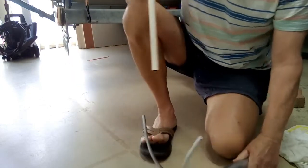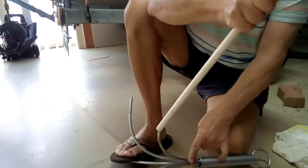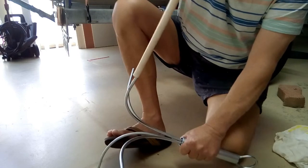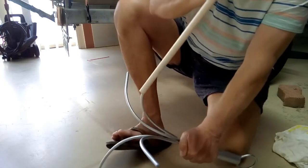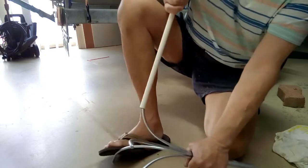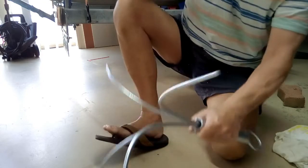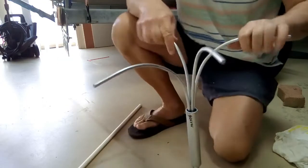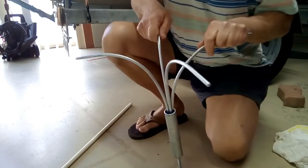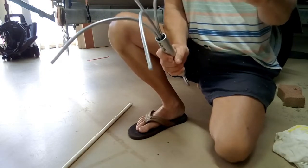I don't think there's any reason to ever use your hand on this. If you want to pull it more from the base, use this method rather than your hand. Use more of a pivot point where you want it to bend — hold it there and it bends from that point. It's pretty easy to bend but no big deal. If you did it by hand at the start you may end up a little disappointed. Use PVC pipe — as long as it's a bit of pressure pipe, something pretty thick, it works well.